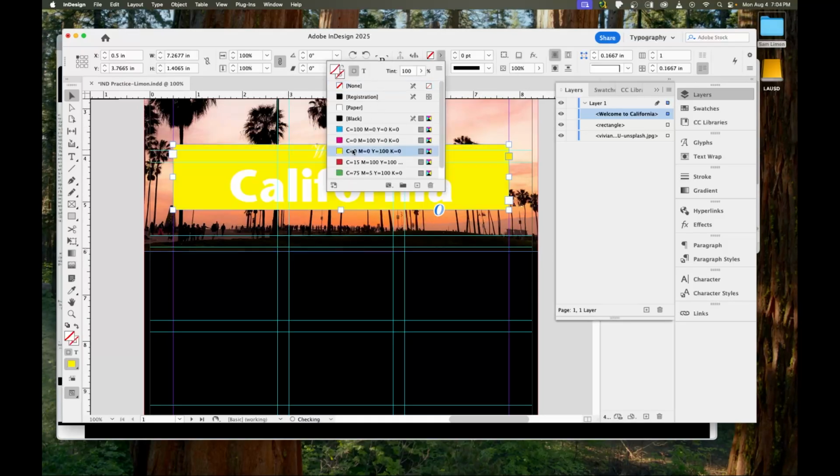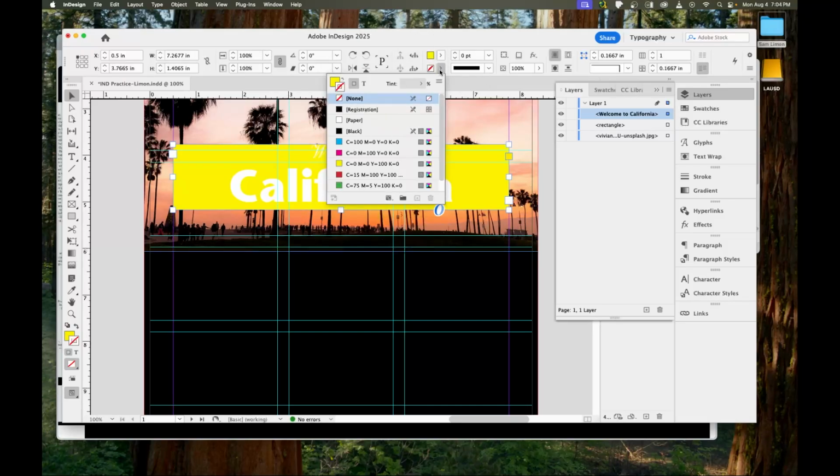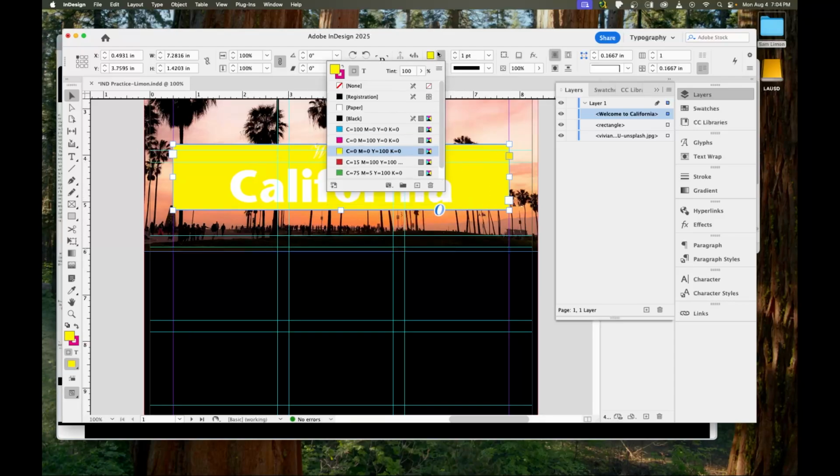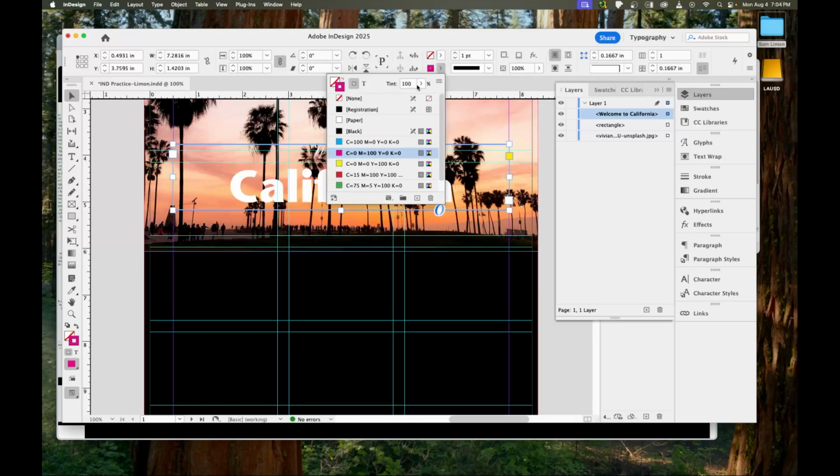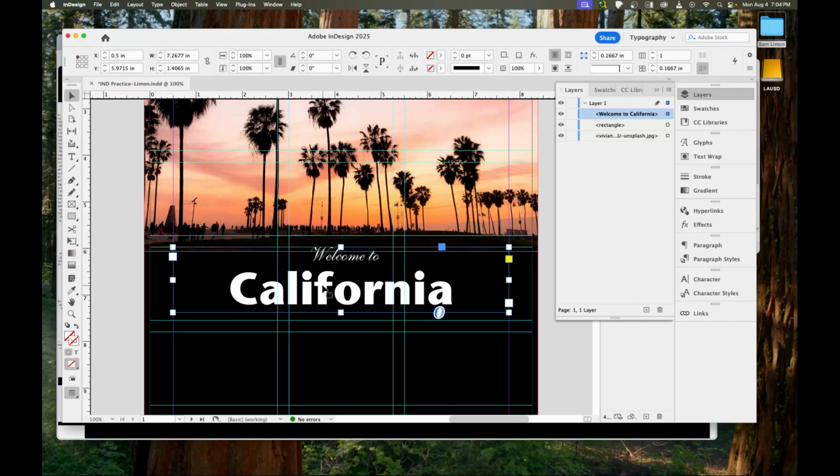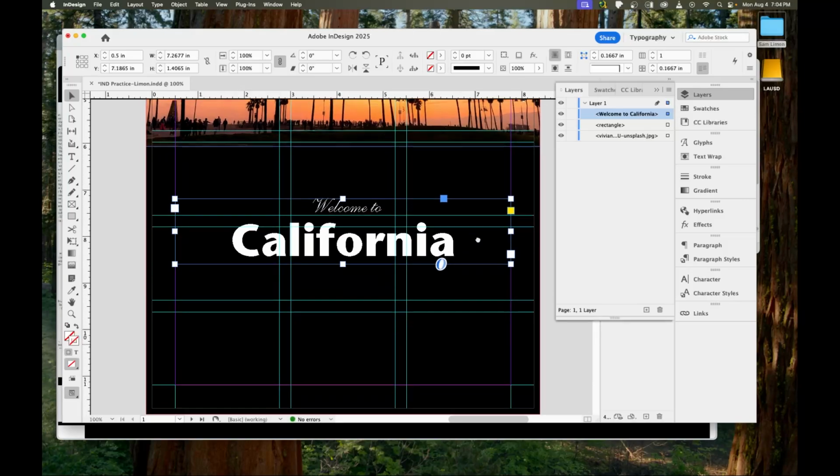I could give it, for example, a fill of yellow and a stroke of magenta. So it's going to take those settings for the text frame itself. So we want to make sure there's none and none. And now I could click on California and drag it down. So you always want to make sure when you hover over California, or when you hover over an object, you get this little icon here, so the arrow with that square with points, and then you could move it down here.